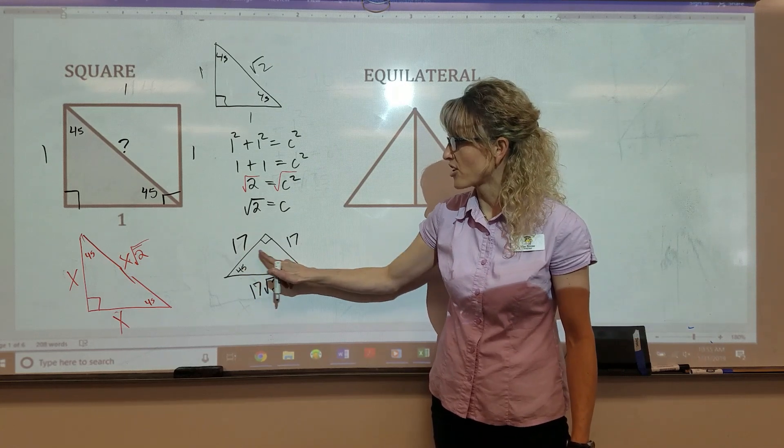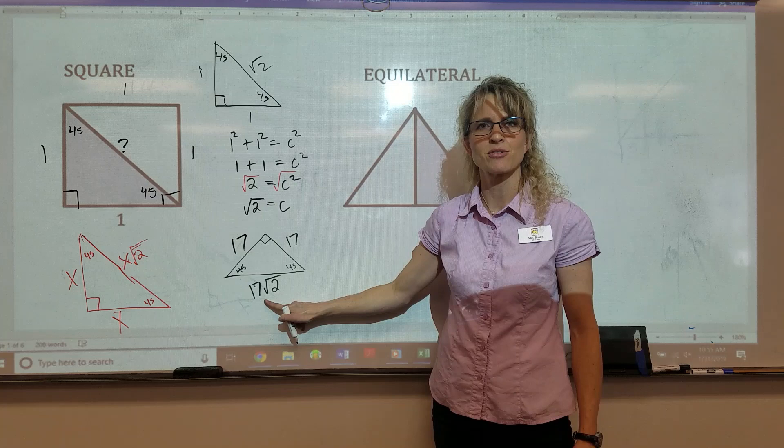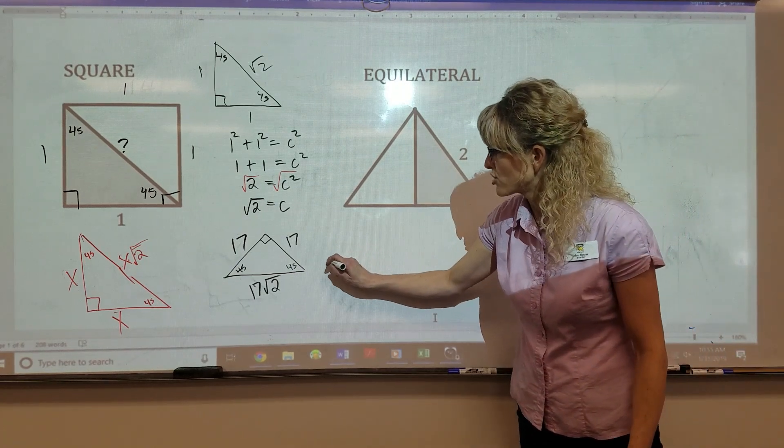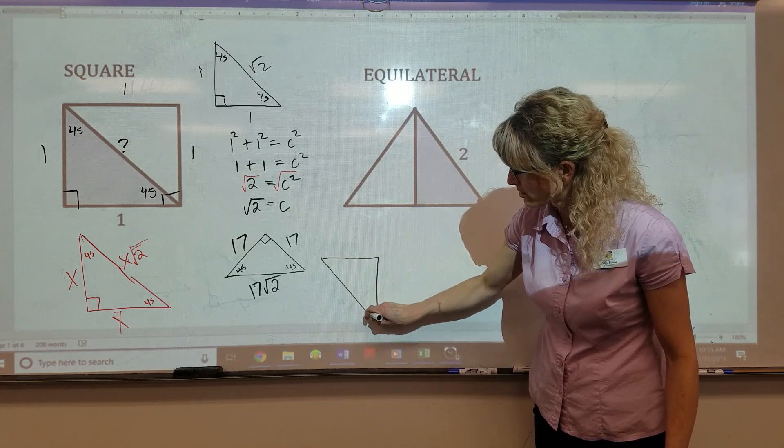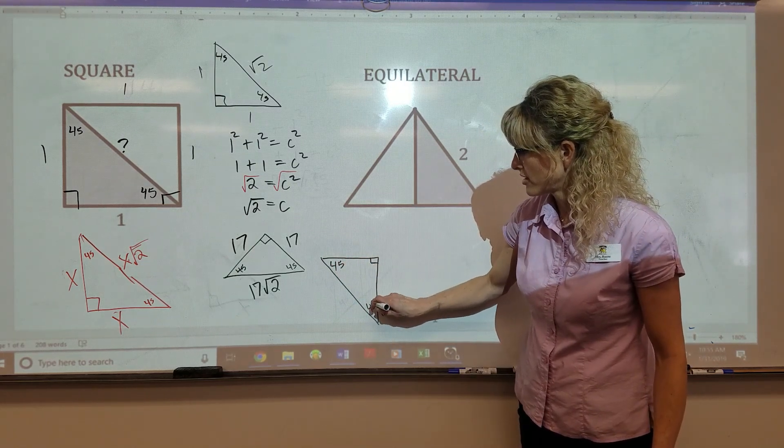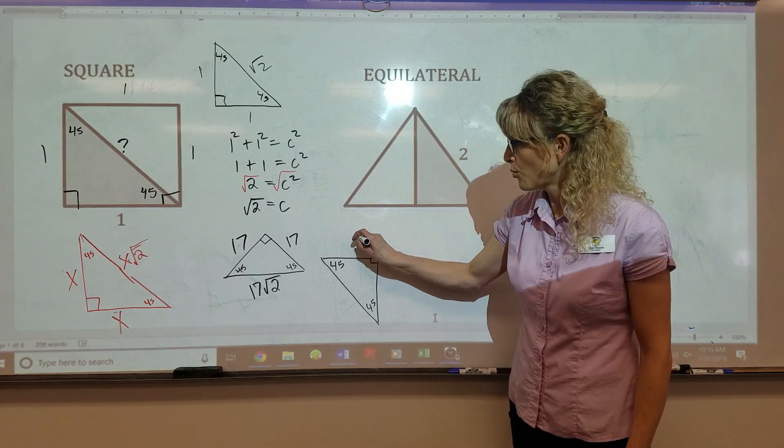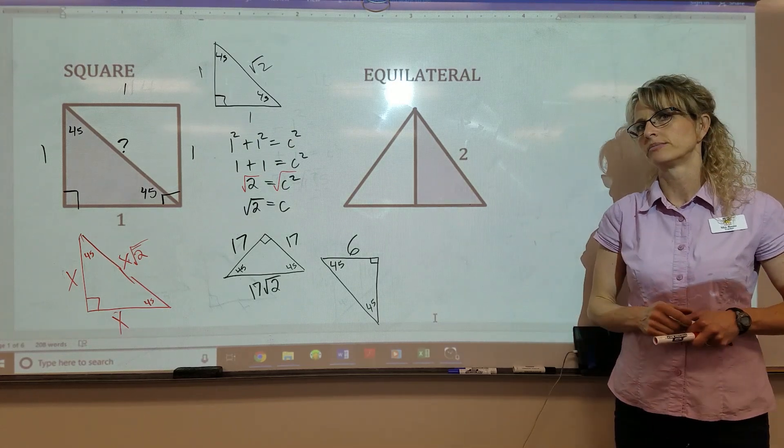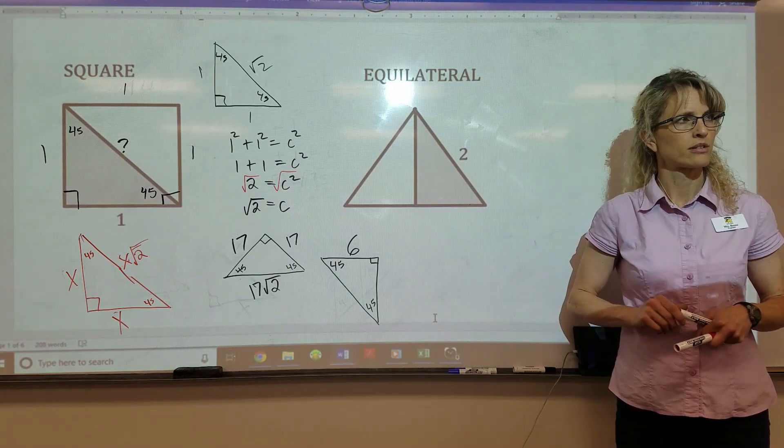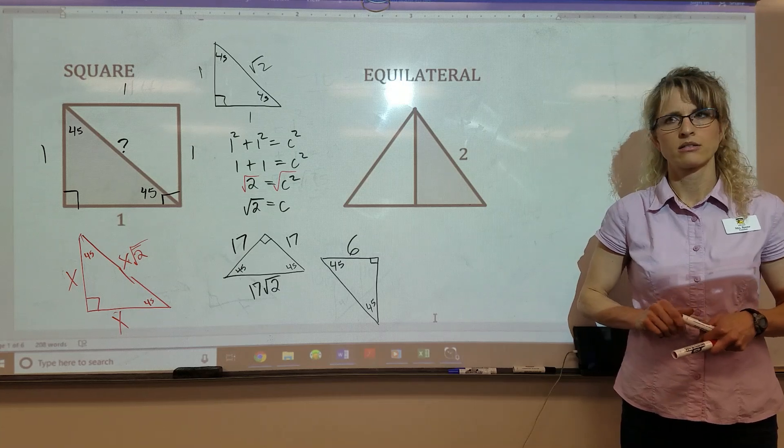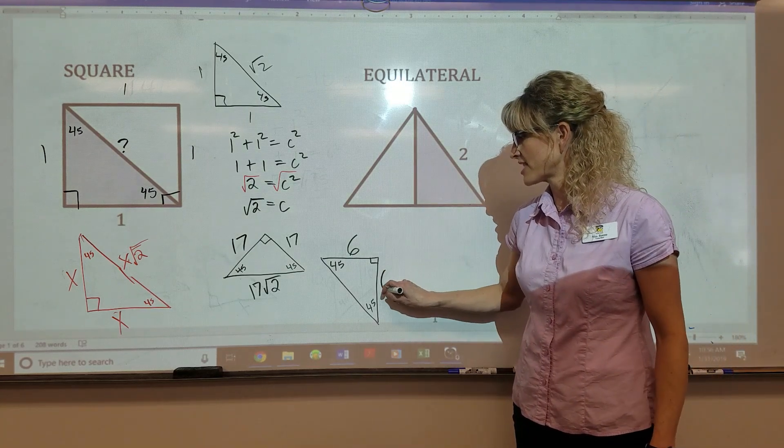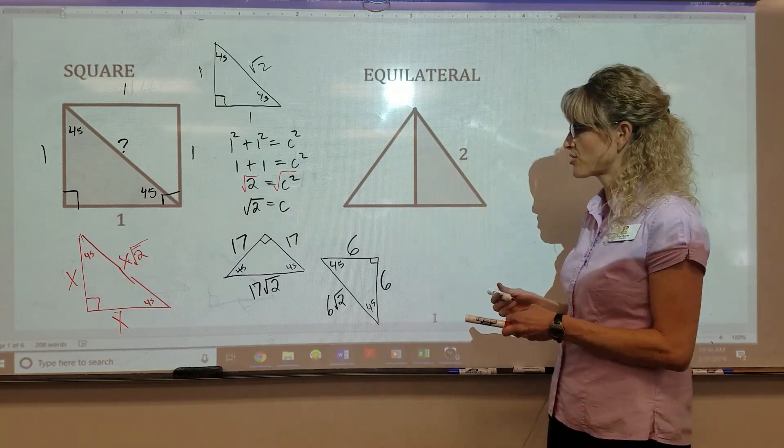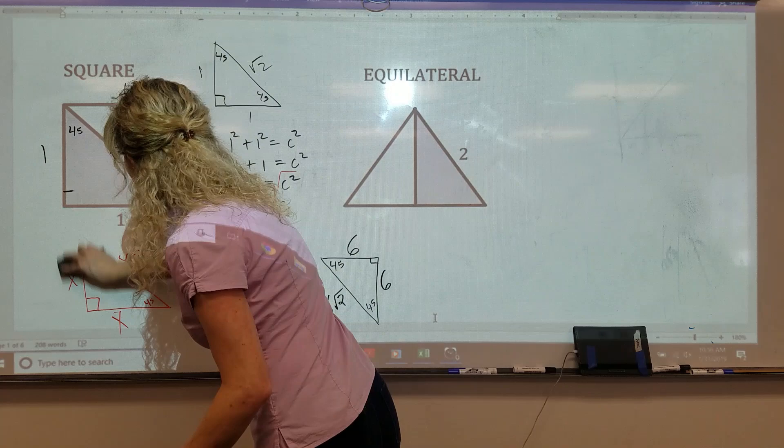What's that class? Get ready? 17. 17 because the relationship says the two legs are x. And the hypotenuse, the longest leg, is going to be x times root 2. It's a totally cool formula. Okay. You guys picked that up pretty fast. Let me show you one more just to make sure. This time my 45 triangle is in a different orientation. And I know one side length. Six. What are the other lengths of the sides of my 45-45-90 triangle? Six. Six. Six root 2. Six root 2. Awesome. How many of you are like, I knew that. I got that. Sweet. You guys are picking this up so fast. Okay. That's as hard as it gets on the 45.